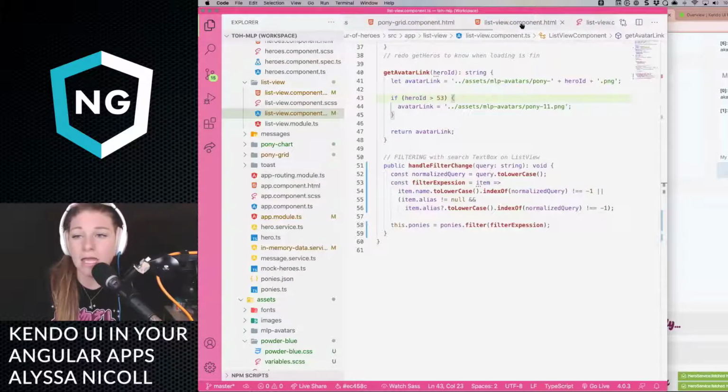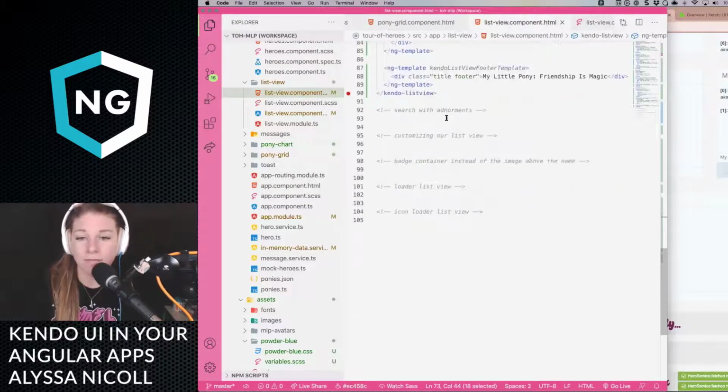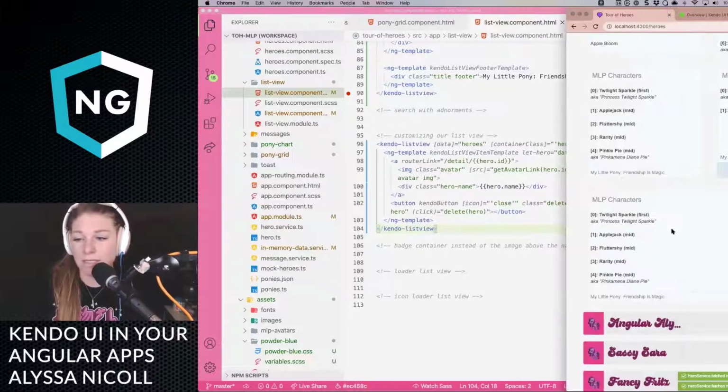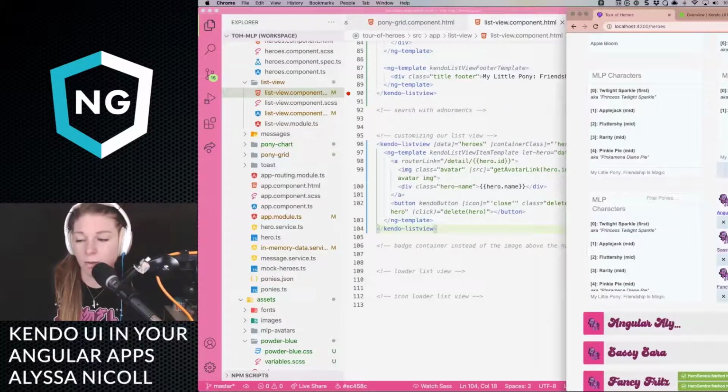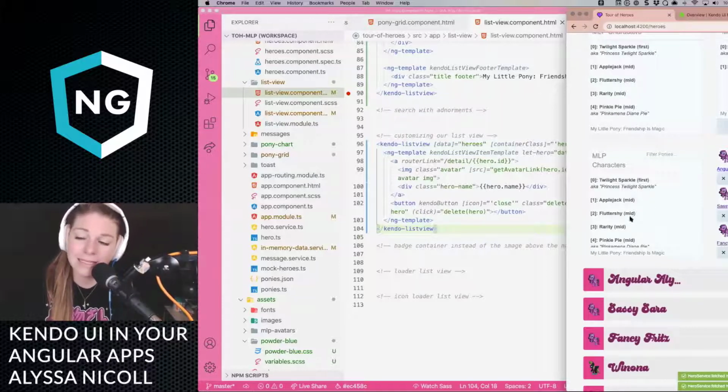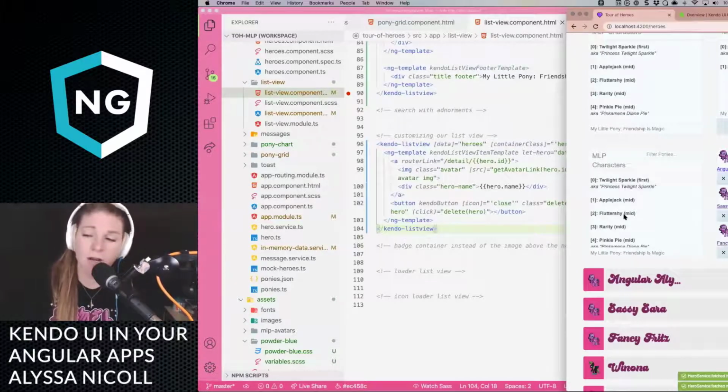I'm going to jump ahead, because we can add the search, but my next thing with a list view is customizing it. I think I called it custom list view. My main thing was, sure, I've got this list of items, but what if I want the list of ponies that I have down here? Because this list down here is one that I built from scratch. What if I want it inside of the Kendo UI list view, with paging and searching and all those features? We can actually get these cards, like Carl was saying, inside of our list view.